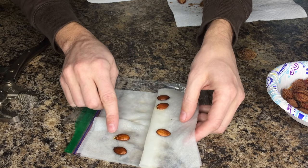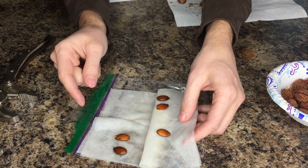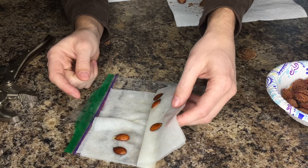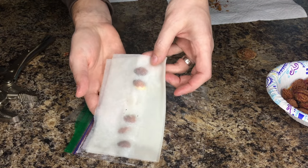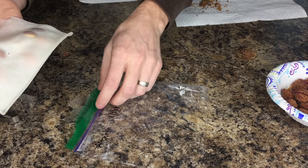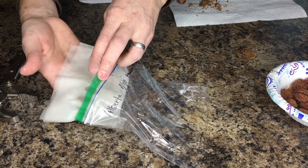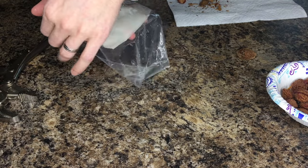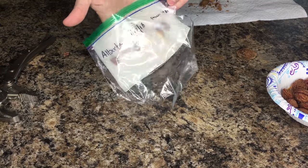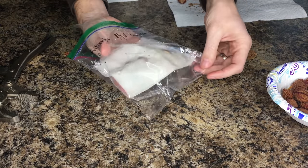These are just barely sprouting — if you leave them in a little bit longer, the sprout can come out a half inch, two, or even three inches sometimes if you leave them in longer. That's how you sprout them, and then once you plant them early in spring they will start to grow into lovely peach trees. That's the process of sprouting and growing peach trees from seeds — hope you liked it, thanks.